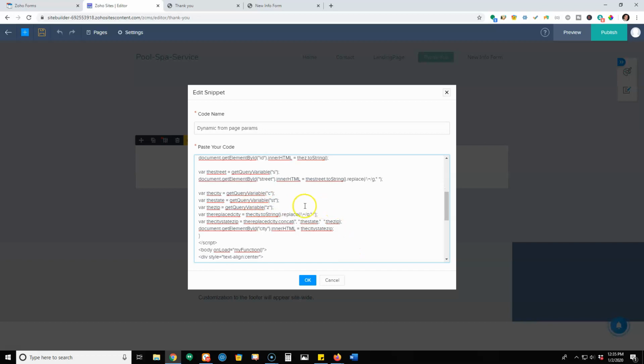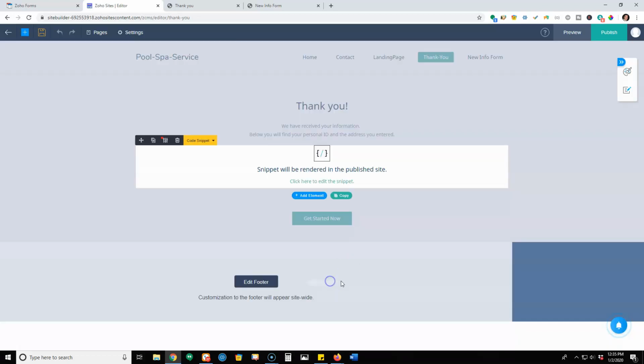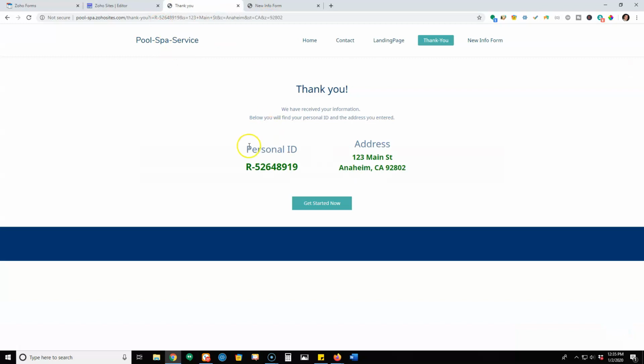If you wanted to use this for some other purpose, what that does is take the information that is in the parameters up here and pull it into the page. If you have WordPress or WordPress plugins or something like that, that would allow you to just say, okay, pull from the parameters and put that in there, by all means do that, because it's way easier than what I just showed you. But if you don't have that capability, like I use Weebly with Zoho Sites, it just doesn't have that automatic pull-in of whatever the parameters are in the URL as text. So we had to go about it this way.